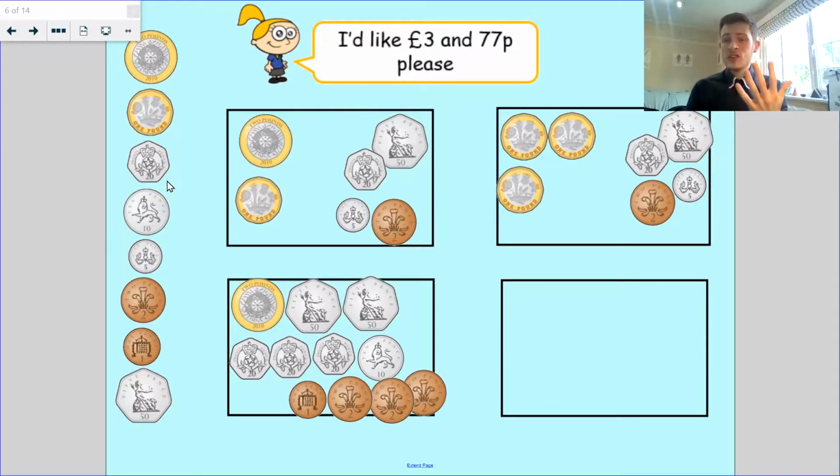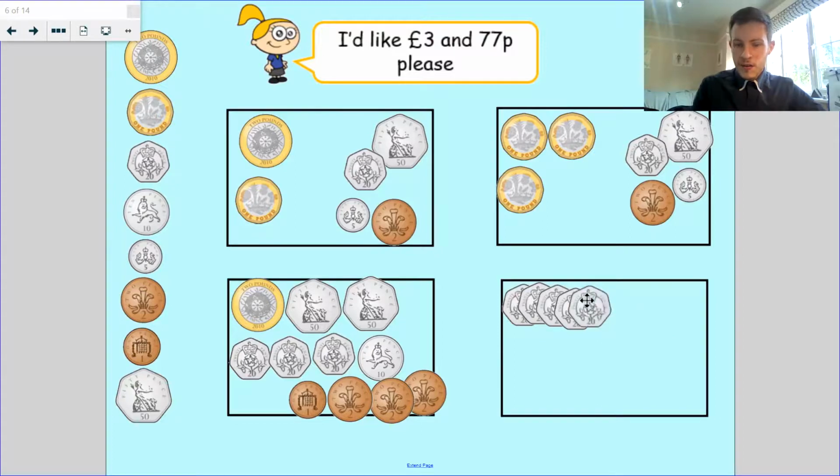I can count on my fingers using my 2 times table. 2, 4, 6, 8, 10. I need 5 2s to get to 10, which means I need 5 20s to get to 100. So there's 1, 2, 3, 4, 5 20s to get to 100. I'm then going to use my £2 coin, because this is together £1, 100 pennies, and this down here is my £2, so that's £3 altogether.